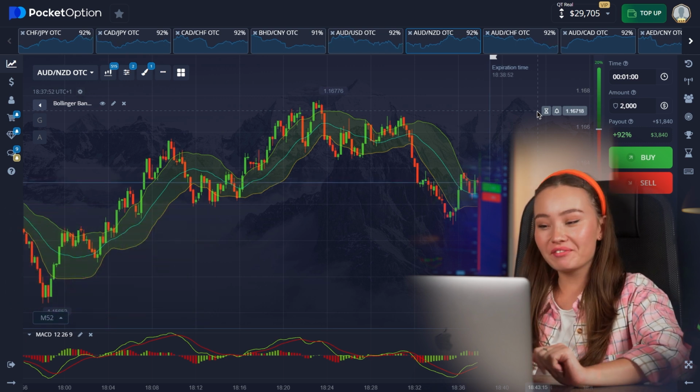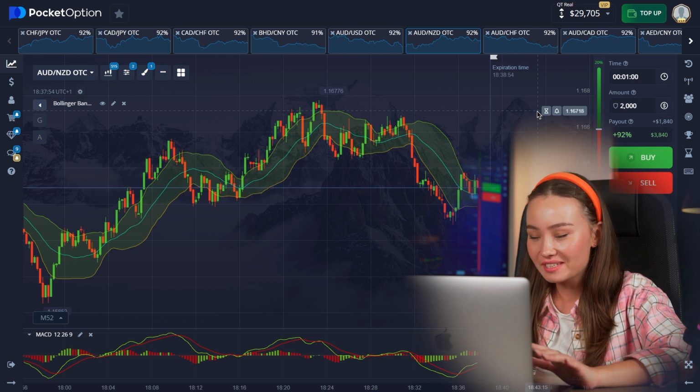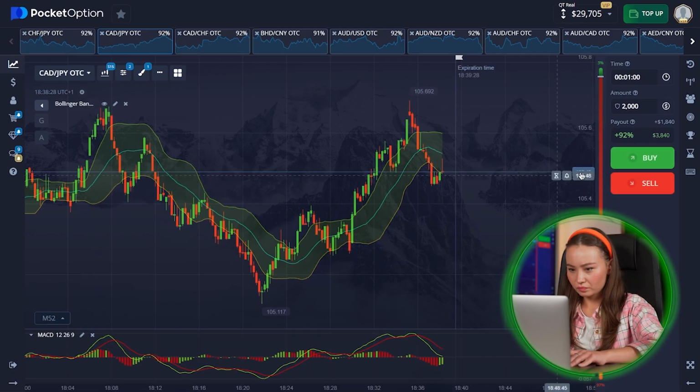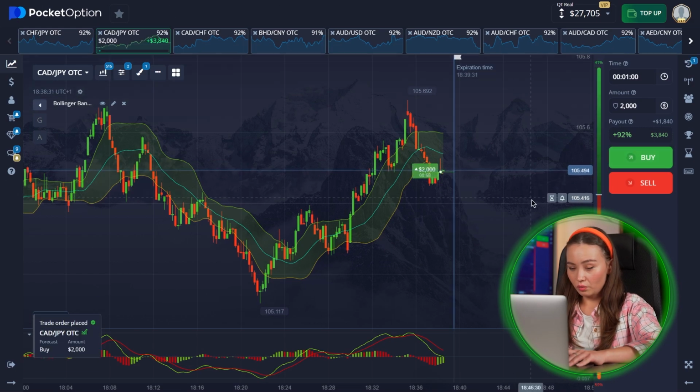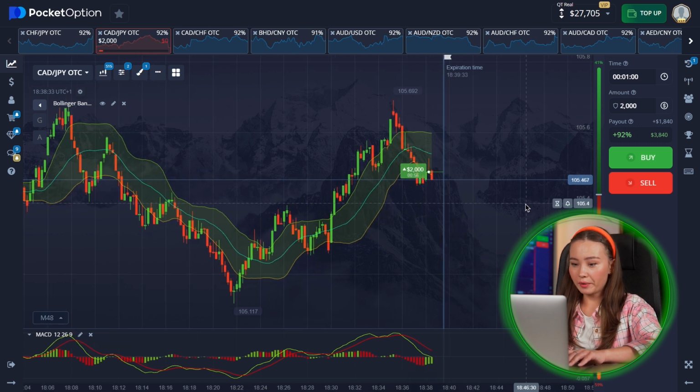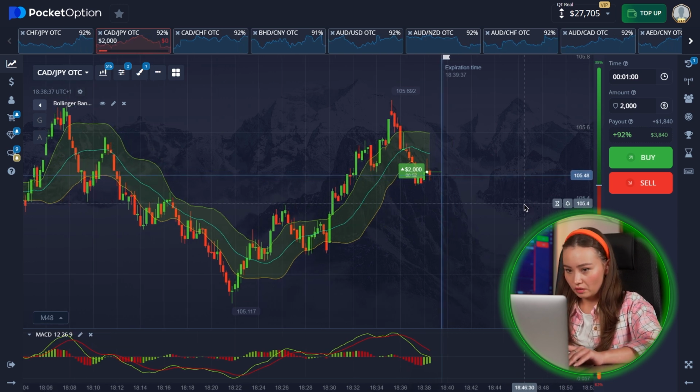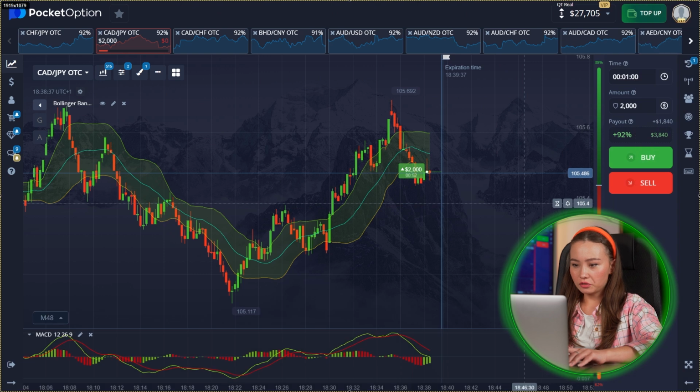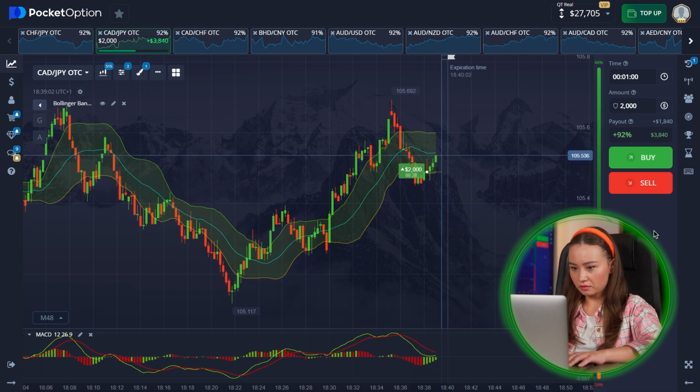I swear trading feels like a roller coaster sometimes. Alright, let's try opening a long trade here. We are seeing an uptrend entering the lower Bollinger Band channel, and we are above 0 on the MACD. As I said before, it makes sense that this trend would continue up from here. And let's watch the trade.